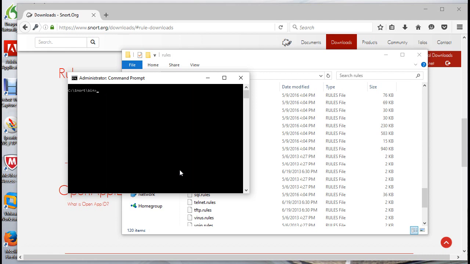We're just going to use a standard startup command, which is the keyword snort. You typically designate an interface. You use 4 in this case. Yours may be different, so you've got to check that. You need a space between. That's a dash i, lowercase i, and then the interface number. Then you have to designate the configuration file. You use a dash c for that. You put in the full path to your configuration file, which in this case is snort, etc, and the full name of it. You can designate other things at this point if you want, but for right now all we're trying to do is test it. So we're going to put in a capital T there, and we're going to run it.